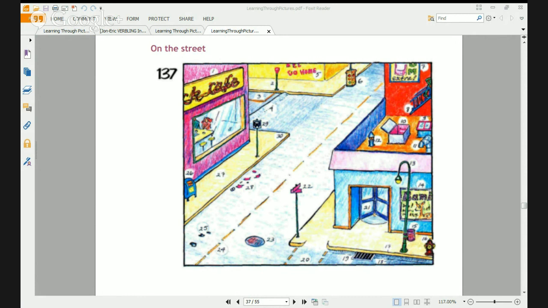Hey, Obaid, what's right below the curb in front of the theater? Can you see what's right below the curb in front of the theater? Do you see which number I'm talking about? What's right below the curb in front of the theater? Where is it? Look at 19. Yeah, the hole in the street. It's not called a hole in the street.